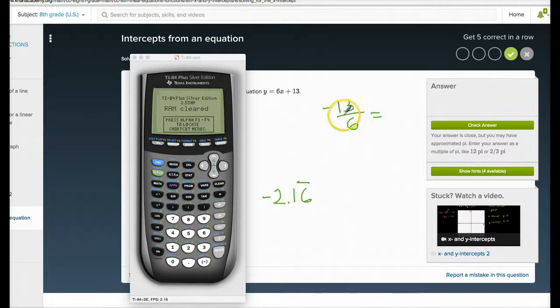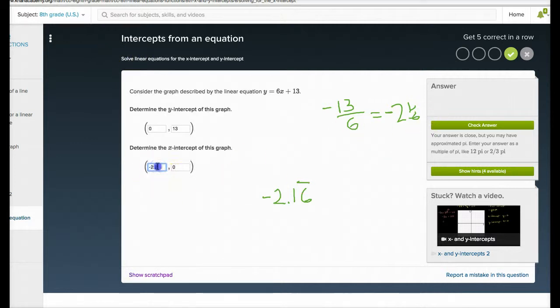Which you could do just by doing negative 13 over 6. Okay, okay. So, I'm dealing with the idea of negative 2 and 1.6. That's what I want to do. You could convert it with your calculator if you want to try that. But, I would imagine that it will accept negative 13 over 6. So, let's see.